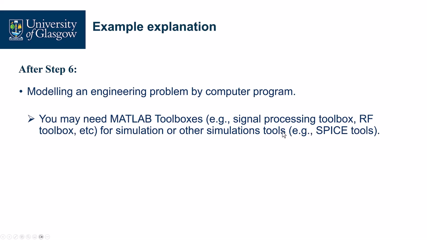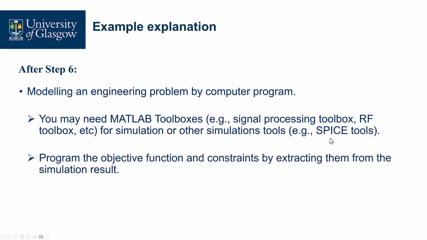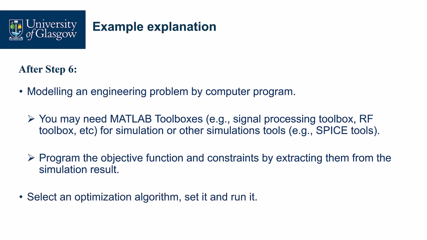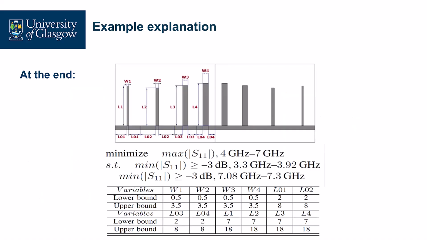If you are a microelectronic engineer, later you will use SPICE tools, right? This is for circuit simulation. Then you need to program the objective function and the constraints, by extracting necessary information from the simulation result. Then you can select an optimization algorithm, write it, and you get the optimization result. Then you need to analyze the result and provide the designer the outcome, right?